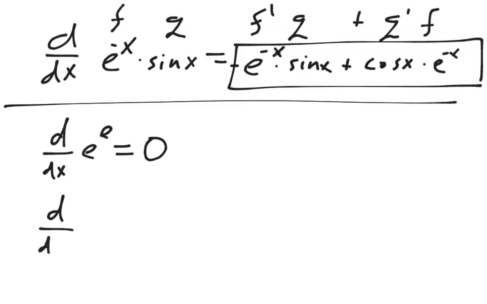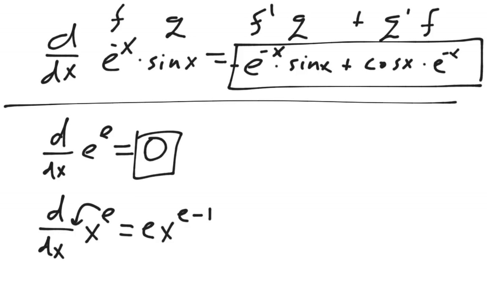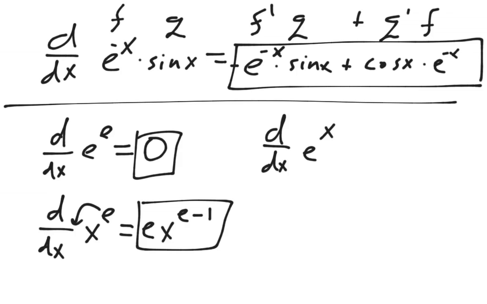I can also take the derivative of x to the e. Now this is x to a power, so this is just my power rule. I'm going to bring e down in front, x, and then to the e minus 1. That's it. That's the power rule. I can also now take the derivative of e to the x. So if I have a constant to a variable or a constant to a function, this is just e to the x. Chain rule and stuff applies when applicable.